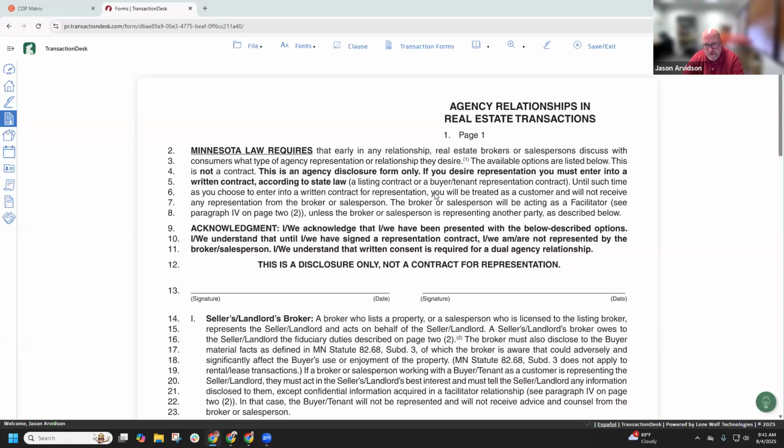Until then, you are just a customer and you do not have representation in the process. And so this is one of those things where you're having the initial consultations with your clients, or just even talking about it. There is some value to that. We've talked before about when you're doing an open house, is this something that people have to sign?